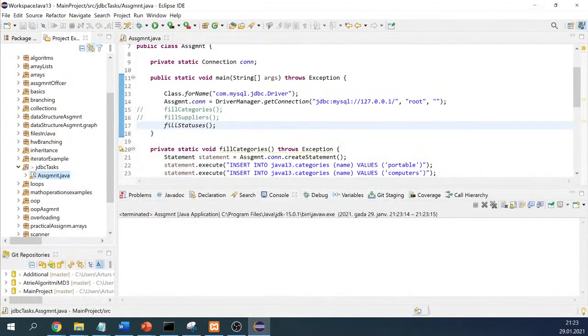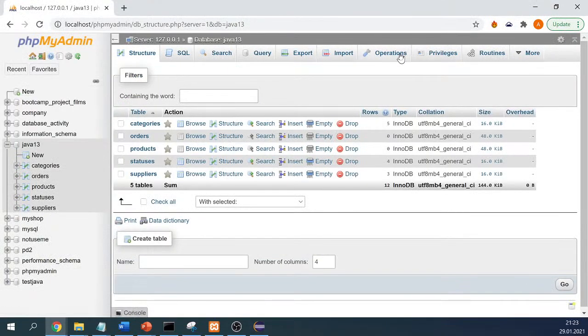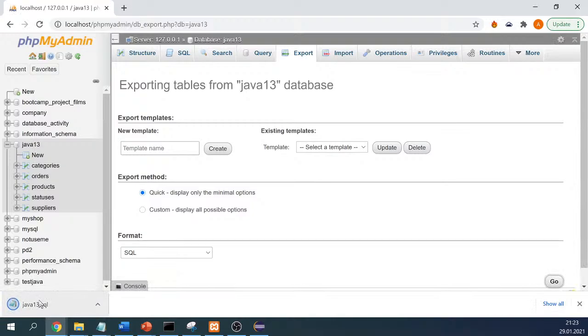So the task for you is to set up the environment so you can easily repeat the steps we've done today. Also, I will share the database with you. So I'm sending an SQL query.